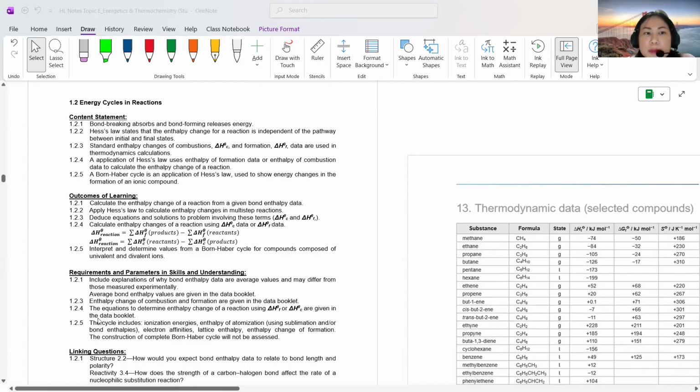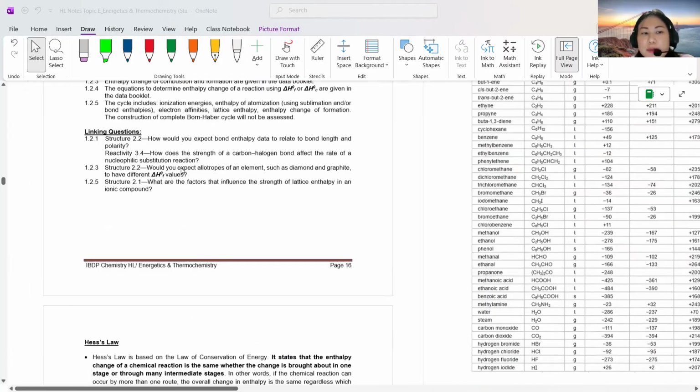All right, so to summarize, there are a few methods to determine enthalpy change. One will be using bond energy. Another uses Hess's law cycle or algebraic method. And another one uses delta HC value and delta HF value. Okay, so I'll be covering until the HC, HF value part.